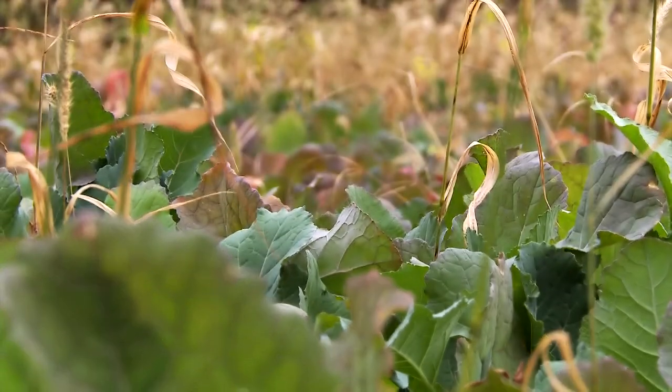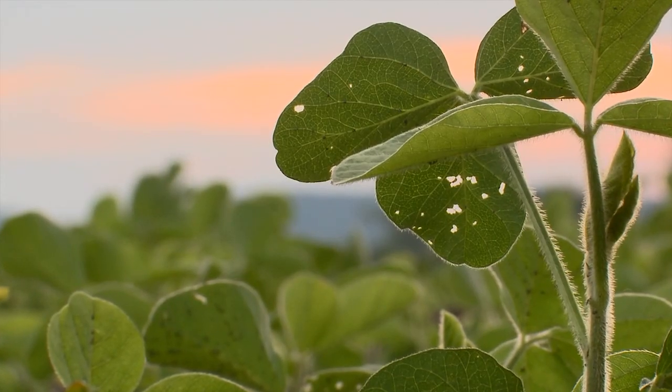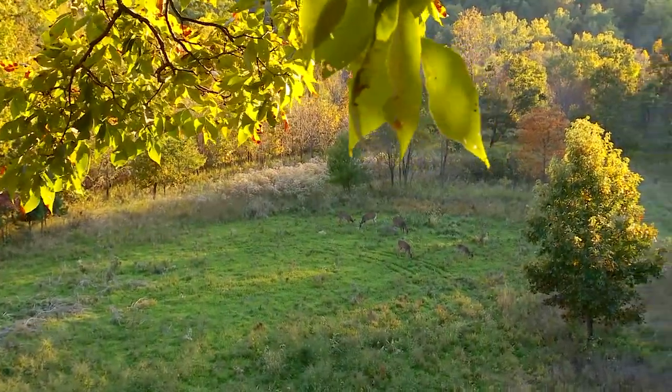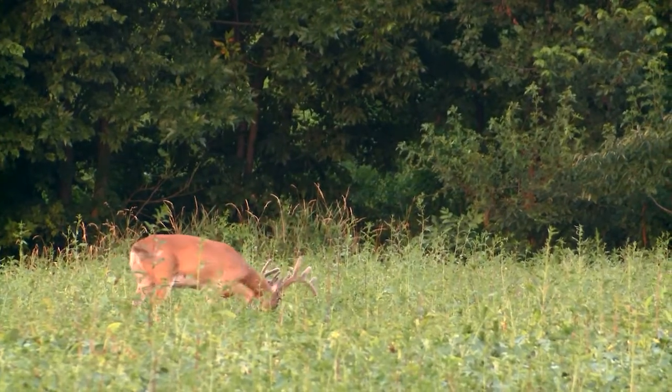And one of the main things they can do is create somewhat of a sanctuary, a comfort zone where deer aren't going to be pressured out of it all the time, especially on a smaller property, but also provide them good quality, attractive food. And again, Whitetail Institute has got the most attractive products. If you've got it on your place and your next door neighbor's got something else planted and the deer is standing on the fence, he can go wherever he wants to go. He's going to be coming your way. So make your property as attractive as it possibly can.